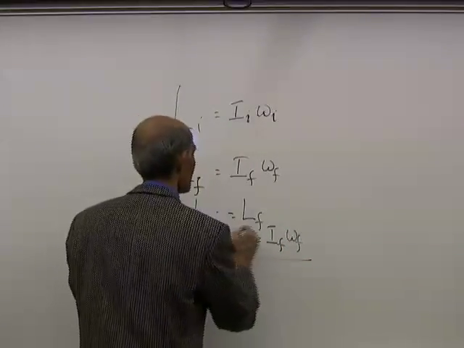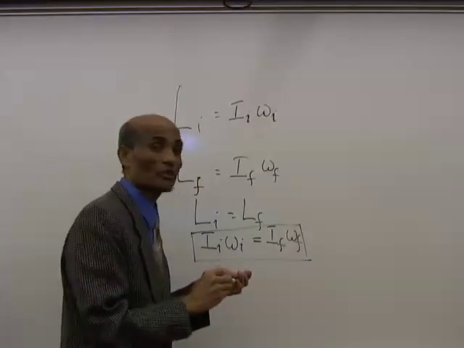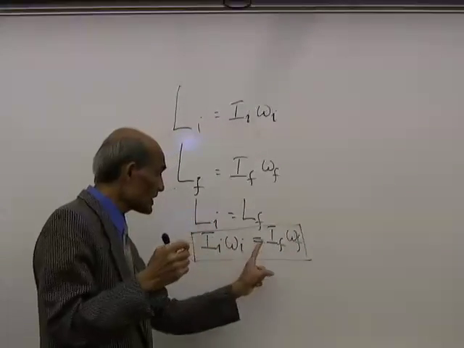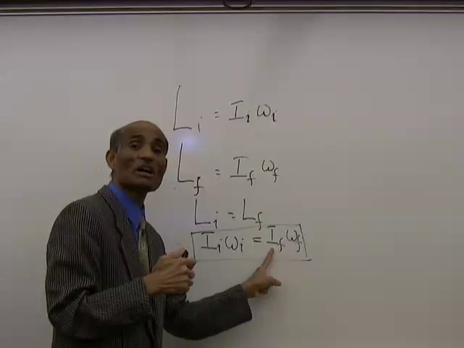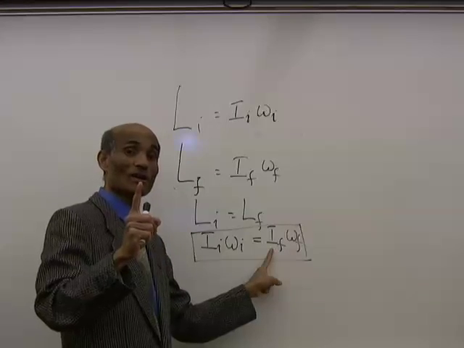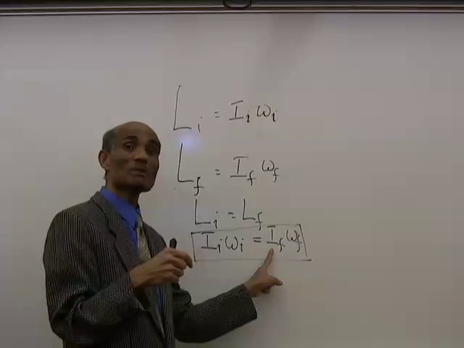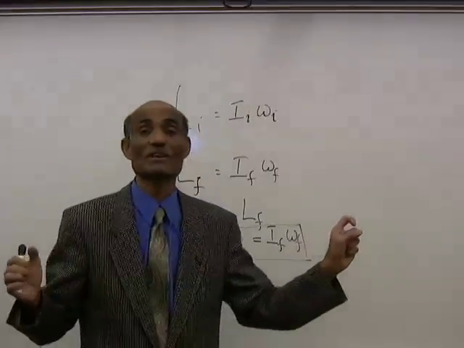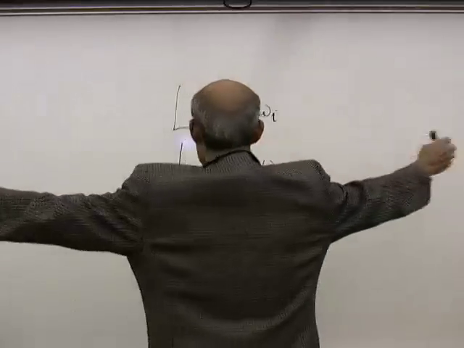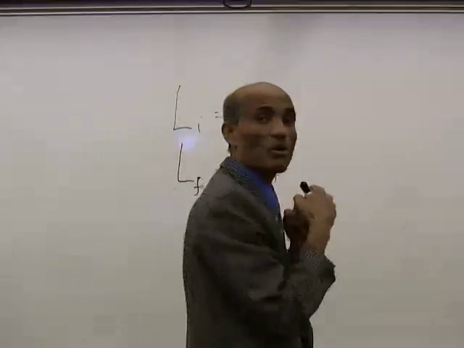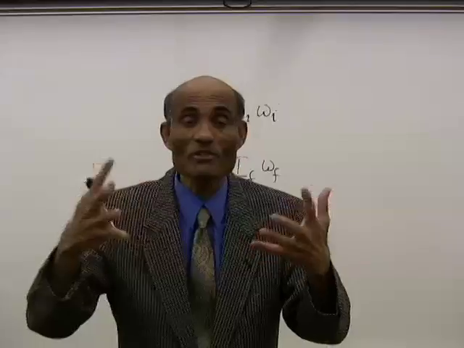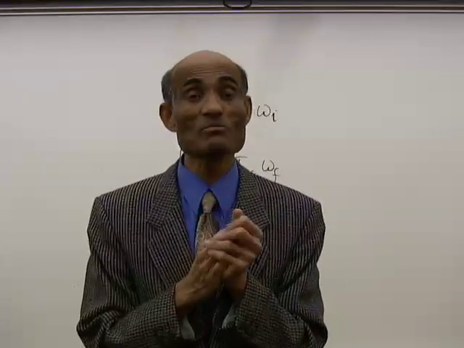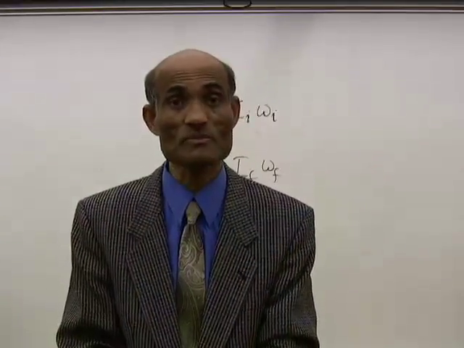Now this is very significant because when I bring my arms closer, my moment of inertia IF becomes smaller, and in order that the angular momentum may be conserved, my angular velocity must increase. So if I start off like this, when I bring my arms in, I go very fast. And that is what these skaters actually practice. So conservation of angular momentum has great applications.